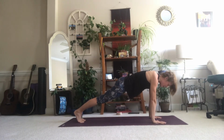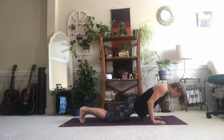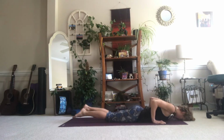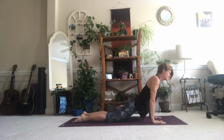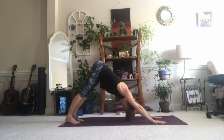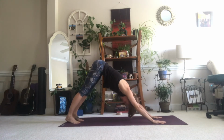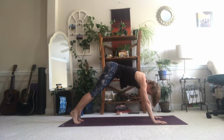We'll take 2 more breaths in through your nose. Breathe out through the nose. Good, last breath in. And then you can lower down with the exhale. Either cobra or upward dog as you inhale, lifting head and shoulders. And then pressing back to downward dog with your exhale. And we'll stay here, just 1 breath in. Maybe open the mouth as you exhale. Good, and then we can bring the knees to the mat with the in-breath.